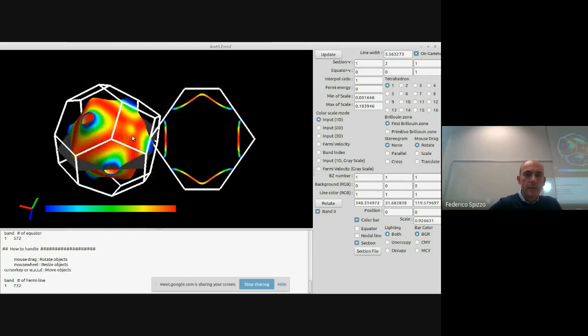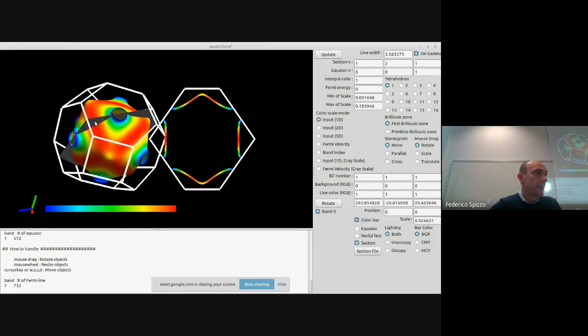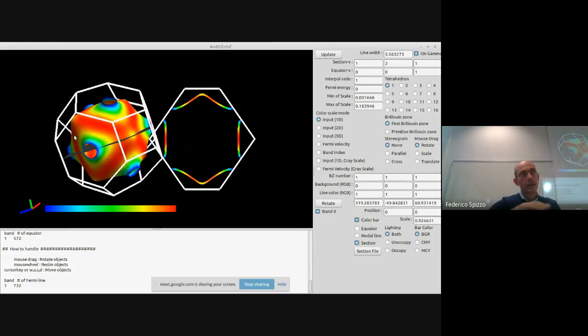If you change here, I've changed the orientation of the plane, so I have an intersection that goes through the necks. Now, if you notice here, the trajectory is not only in the first Brillouin zone, in the sense that the intersection here is within the zone. So as it happens, the intersection is always within the zone. But in this case, you have the opportunity to connect the first zone with the second zone. So if one electron is following, for instance, this path, then this electron has access to the next zone, to the second.